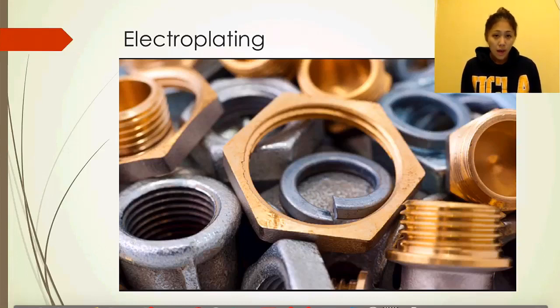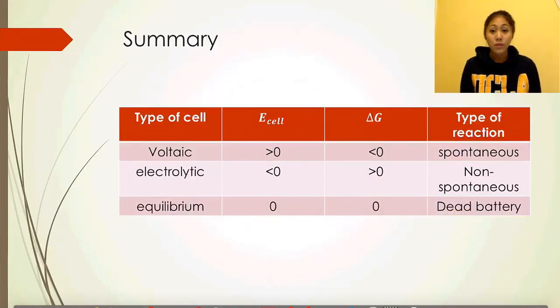A quick look at the summary. The final summary, this unit we learned about voltaic cells, galvanic cells, learned about electrolytic cells, and what would happen in equilibrium. Voltaic cells we said is spontaneous, electrolytic is non-spontaneous. Voltaic cells uses the spontaneous chemical reaction to drive the electrical energy produced. The electrolytic cell uses and requires a power source in order to drive the chemical reaction that otherwise would not occur spontaneously.